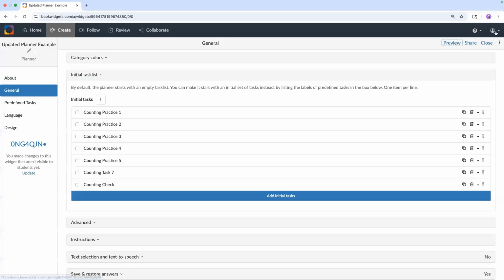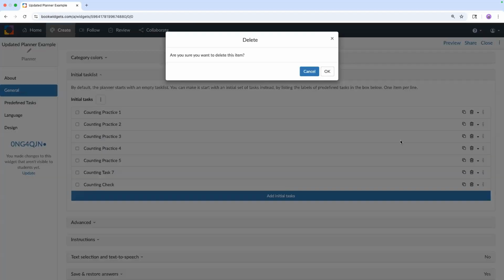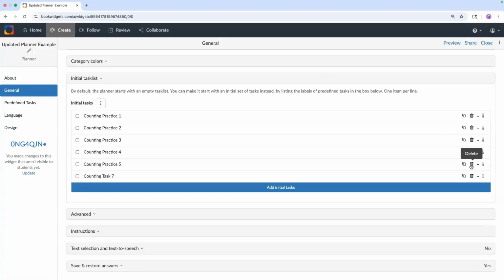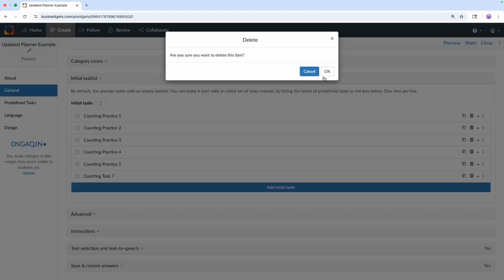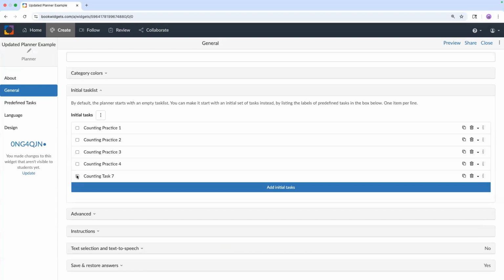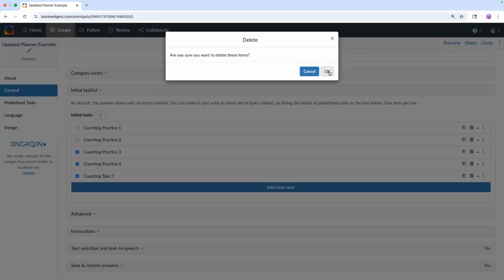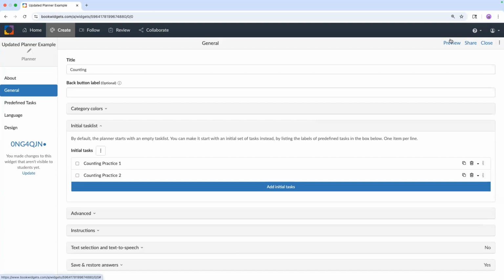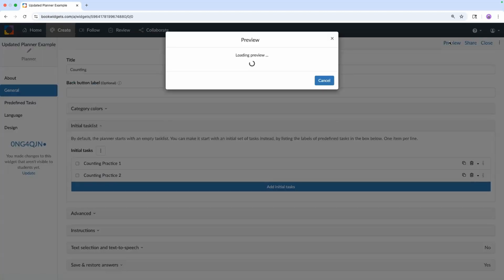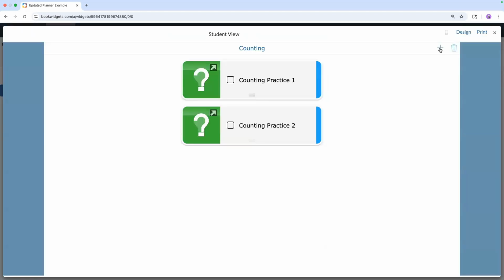And if I want to make it a choice board, I can just remove them from the initial task list. So, I can delete them one at a time, or I can go 1, 2, 3. Delete. Okay, now when I go to preview in the planner, first 2 tasks are there.